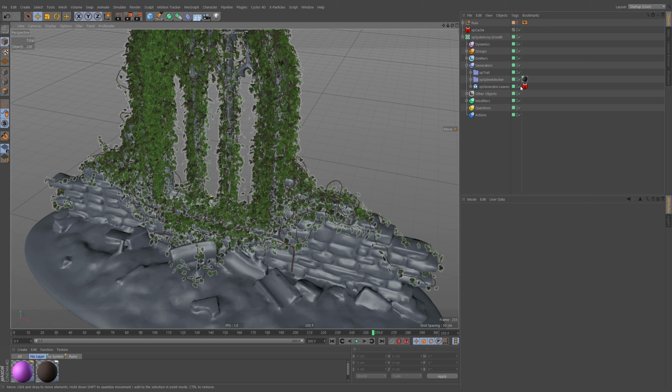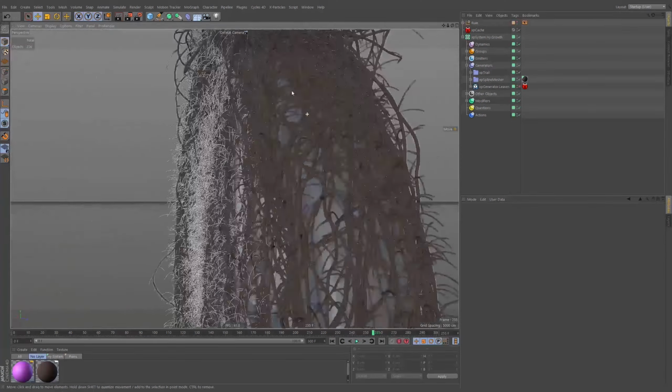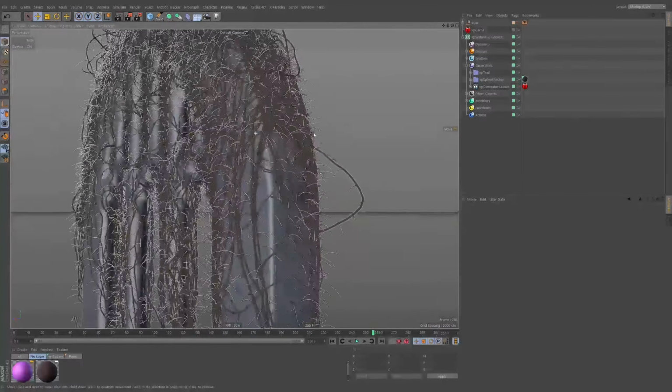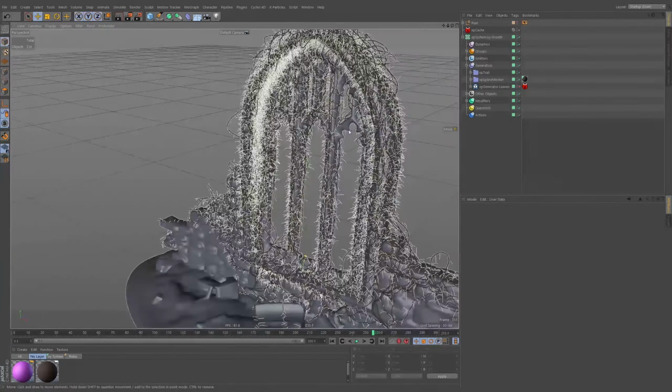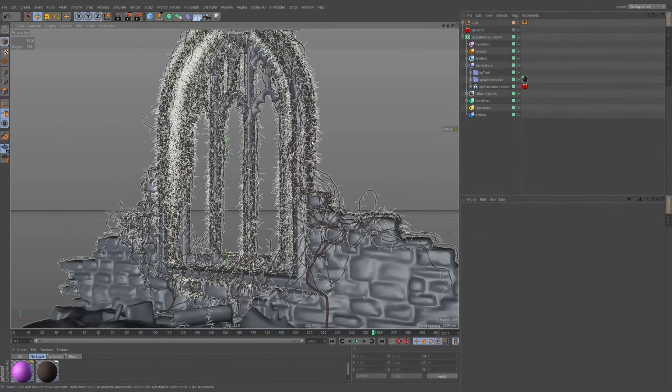For now, I'll turn that off just so I can move around my scene. As soon as I turn the leaves off, watch how once that's unloaded out of the memory, I'll be able to spin around this scene no problem. So I think the compromise is probably best to have. Look at how dense that is. That looks awesome. The density there is perhaps even too much, but I quite like the idea of having it up that high. So I'm going to leave it as is, and that's our cache.